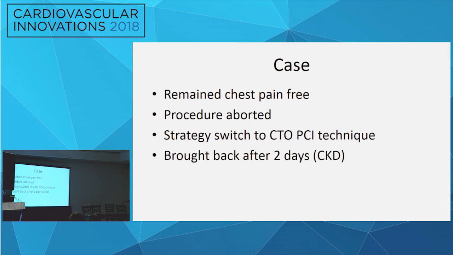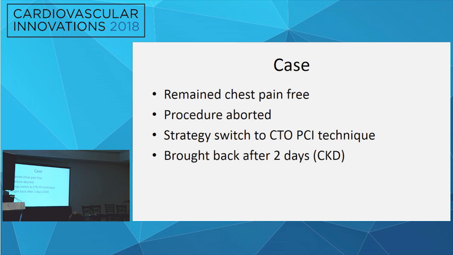At this point, luckily the patient was chest pain free. She'd never actually had chest pain even to begin with; we thought her dyspnea was her anginal equivalent. There was discussion among a couple of different operators about what we should do. She did have CKD stage 3 as well, and we had used some contrast already. So we decided to abort the procedure at this point, given that she was also fairly stable symptomatically and hemodynamically.